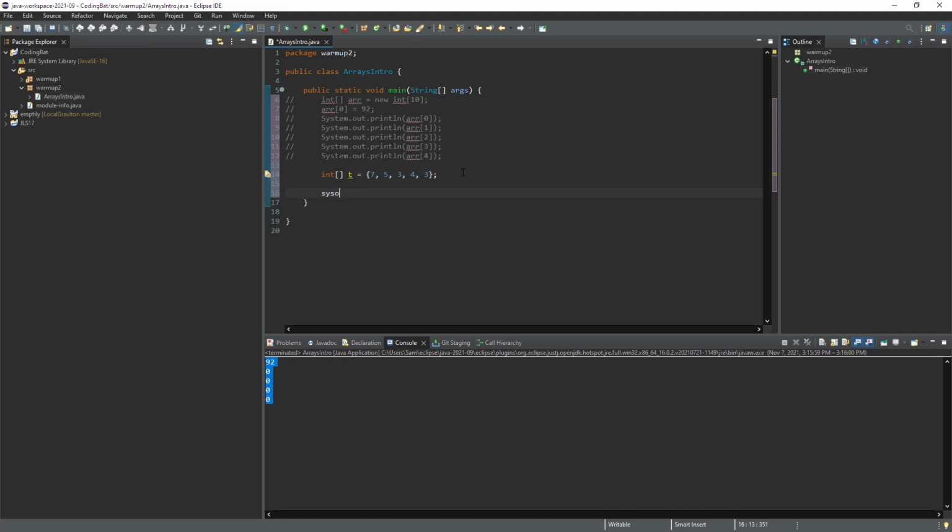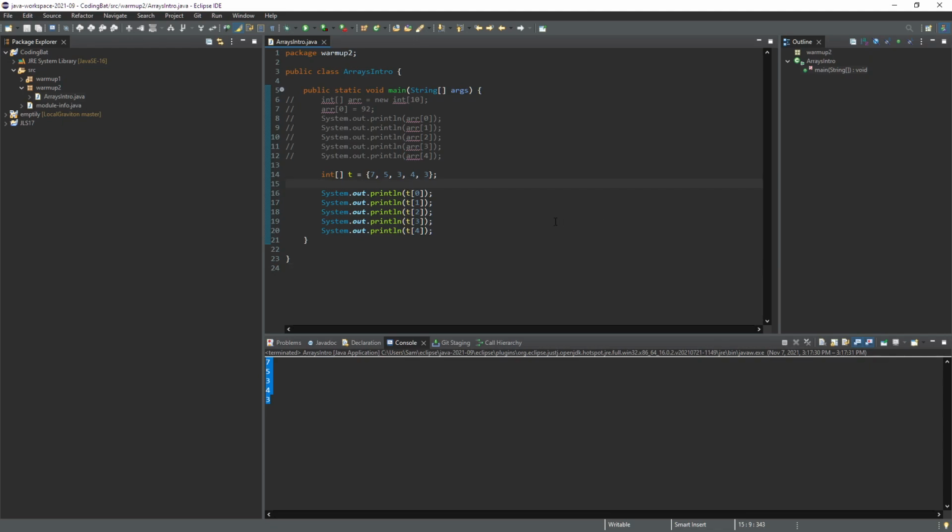And I can verify that here. If I print out index 0, and I'm just going to print out every single index here, index 1, index 2, index 3, index 4, I can print out the numbers in my array. And hopefully you can already see that if you wanted to print out every value in an array, no matter its size, you could use a for loop over the array. But of course, in order to use a for loop, you need to know how long the array is.